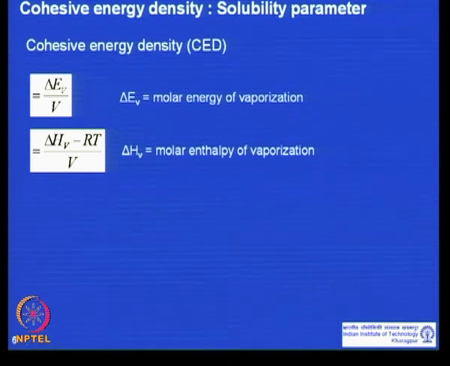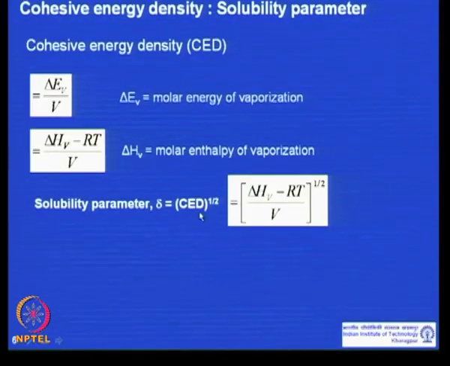Now, cohesive energy gives an idea about the interaction or the force of attraction between molecules of the same type. So, if the cohesive energy density is higher, then the attraction or interaction between the similar molecules is higher. As we know from our previous understanding, cohesive energy is the energy of interaction between similar molecules. So, higher cohesive energy density means higher attraction between the molecules.